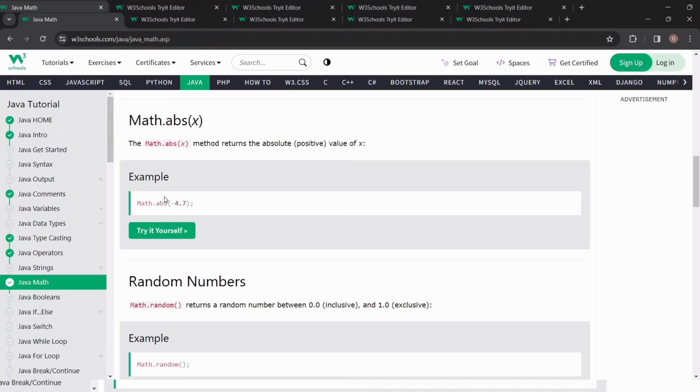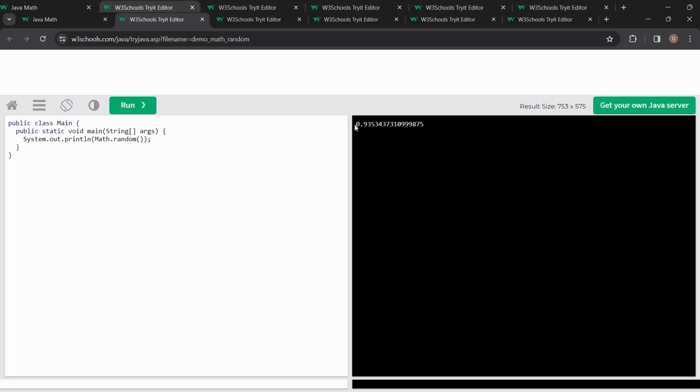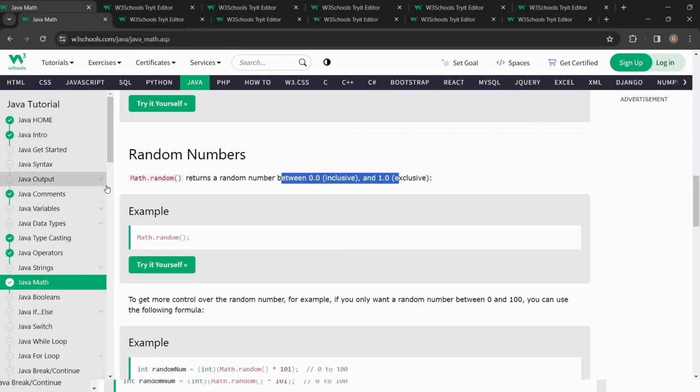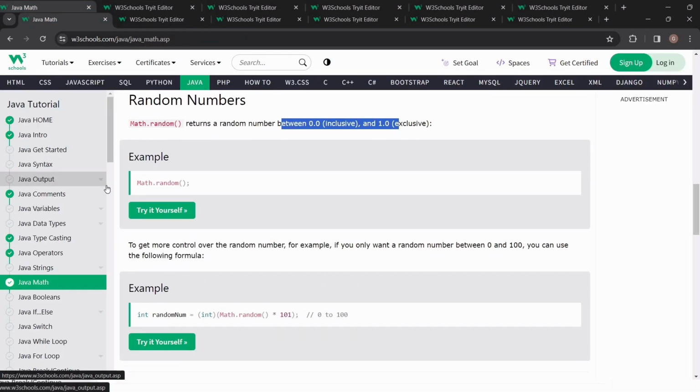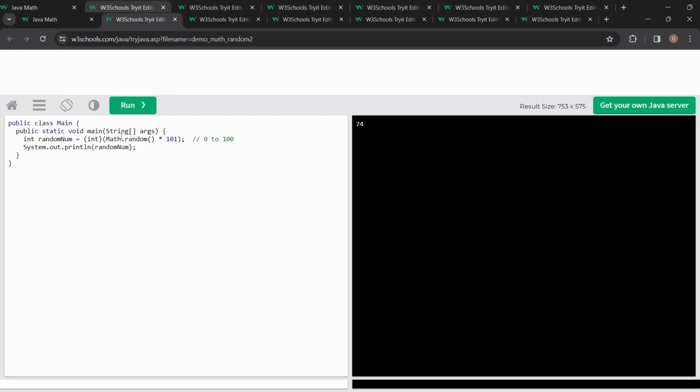Okay, random, Math.random gives a value between 0.0 and 1.0. Okay, so the Math.random value is this, so it printed. Like, to attach it with some string we use the random. Math.random we can use there. Okay, now Math.random in int, we are calculating the value into 101, so 74.